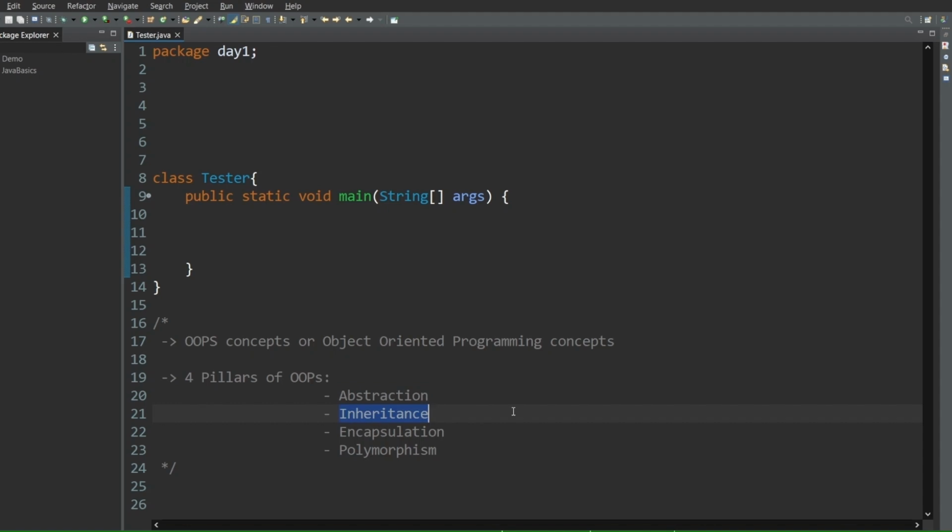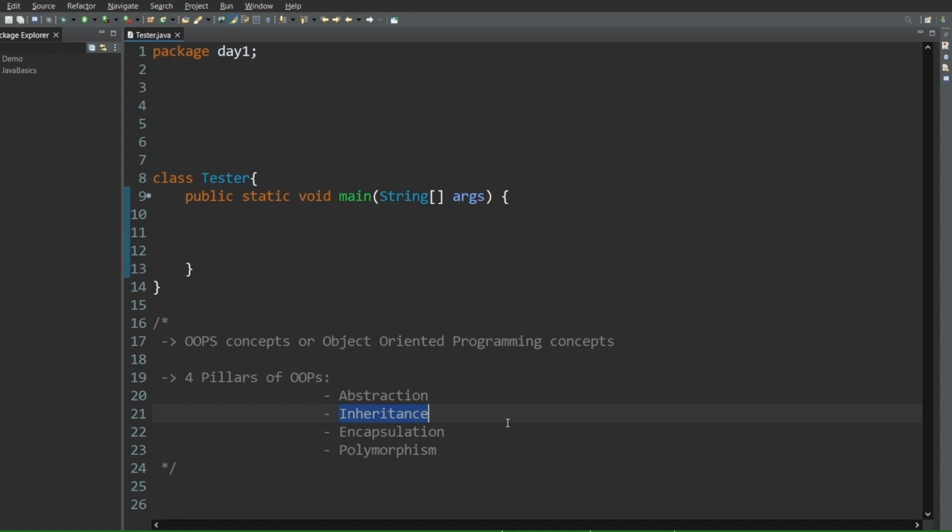I think you guys know what inheritance is. But still, in human terms, it's just like that of a child inheriting the properties and behaviors of his parents. In a similar fashion, when it comes to programming languages, you can create your own child classes and parent classes, and you can enable these child classes to inherit the properties and behaviors of his parent class. And this can be done by using inheritance.